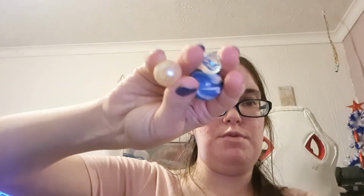In here, this is mine originally, and this came from Entertainer. We don't need it anymore, but you could go get a bag, because this has some marbles in it, and you can pick whatever marbles you want, and she absolutely loves these marbles. There's loads in there, and also one Christmas I got a set of marbles, so I've had them in there as well. So yeah, she absolutely loves marbles.